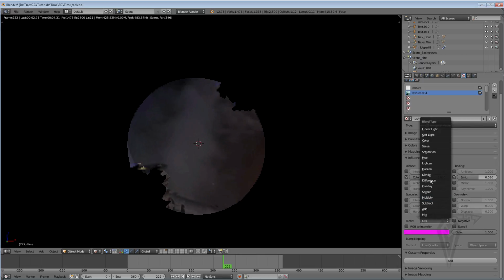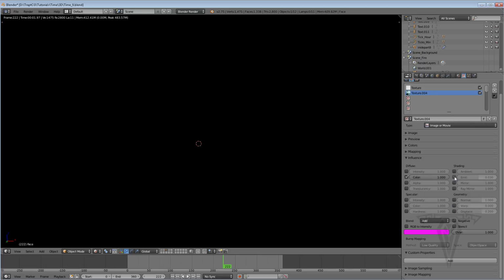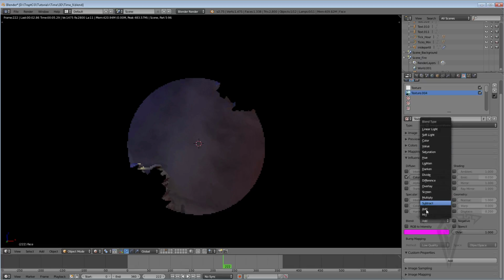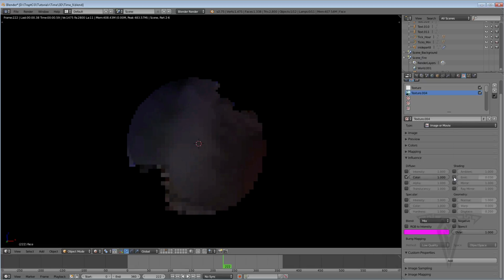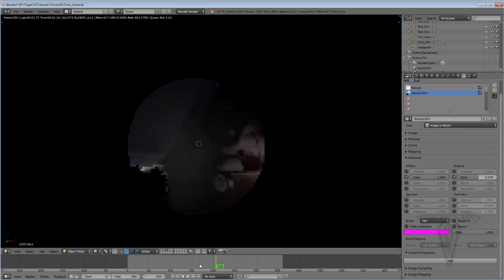So you can say, let's say, add. And I can probably turn off emit if I'm going to add. And you can see it changes the way they're interacting. But I think I liked having it on mix. And I'm going to turn emit back on to give it a little bit more light to see what's going on.